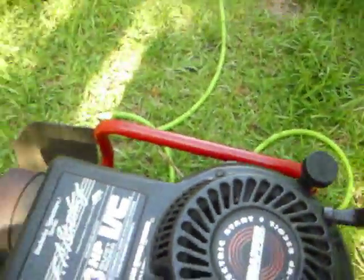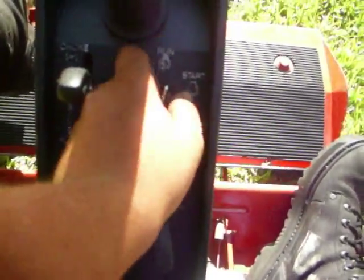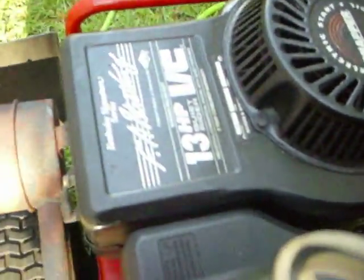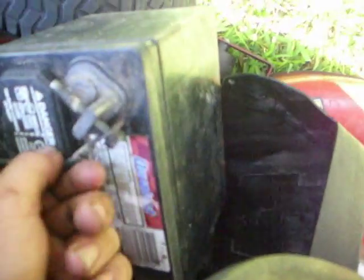Okay, you have to put your foot on the brake to start it. Electric start right there, which is pretty nice, even though it has a backup recoil. But here we go — start it. I can feel the battery's not hooked up right. Yep, now it does. Okay, cool.